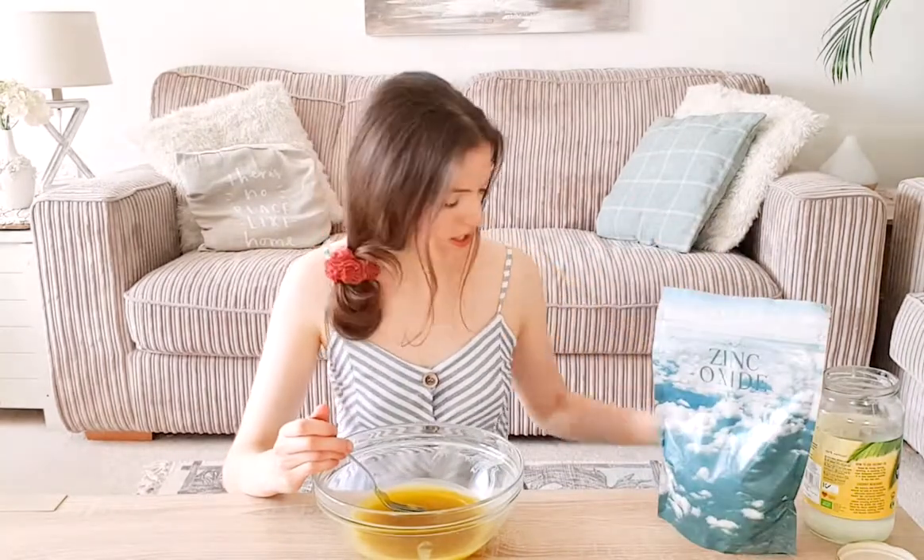It took about 10 minutes for the beeswax to fully dissolve in the mixture. Once you've set it to the side you can leave it for a few hours to cool, or pop it in the fridge because it's quicker — which is what I did! The reason you want to let it cool is because we have a few more ingredients to add — the zinc oxide and the essential oils — and the mixture can't be too hot for those. But if you leave it too long, the beeswax is going to start to set again, so it's about leaving it just long enough to cool down.